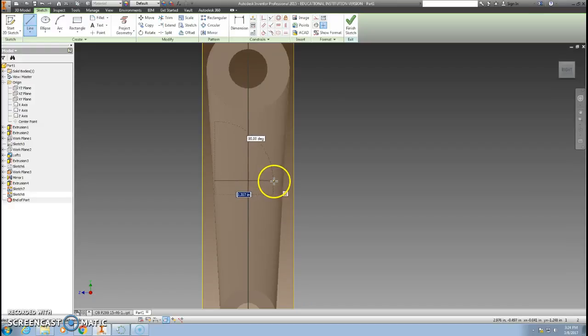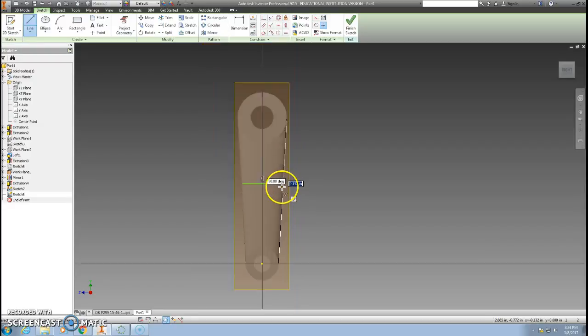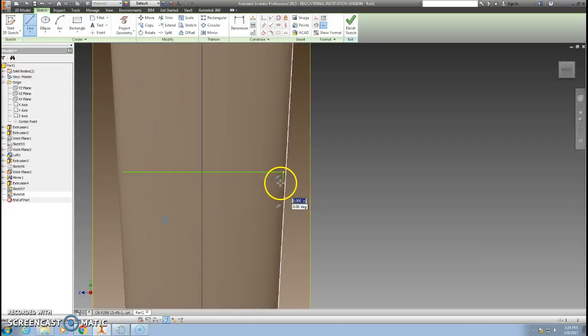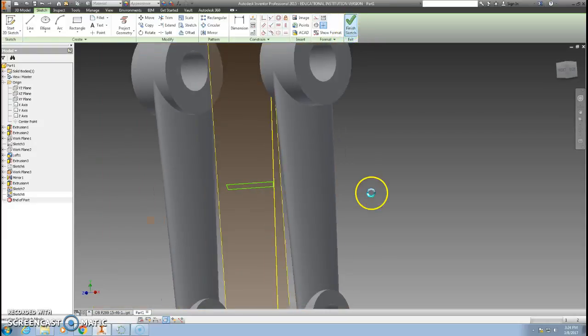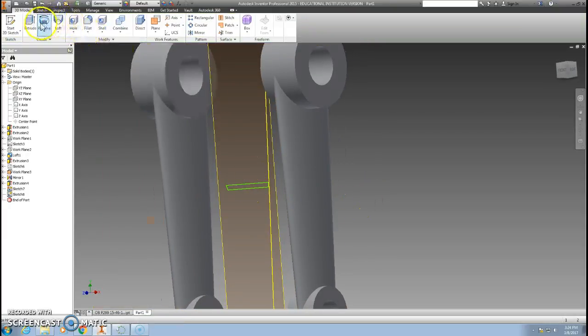But what I'm going to want to do is lay out the little I shape, and I'll just draw a rectangle for time's sake. I'm limited to 15 minutes on this video, so I'll just draw that. And of course, I did not make that connect. There we go. Just to draw something fast.